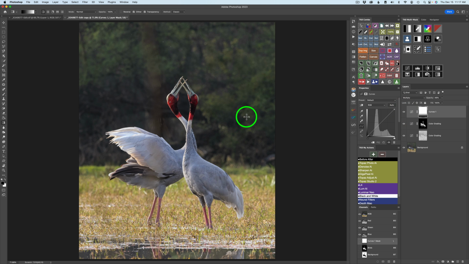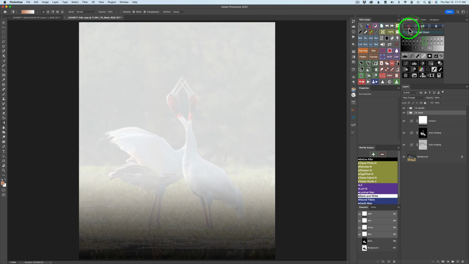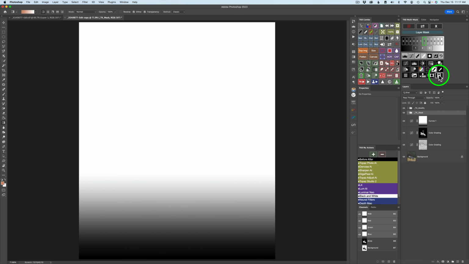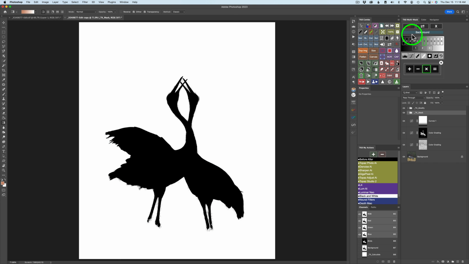So that's looking good, but it's still over my birds. So let's come up to my channels. Now this is important. We have a layer mask on here. So click on layer mask and you can see there's our gradient. Click on the mask calculator, click X to intersect, X out of here, go back to my channels, and now we're going to select the background. And now we have to make the calculation, so click equals.